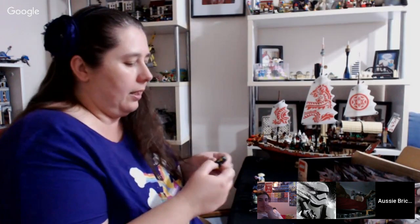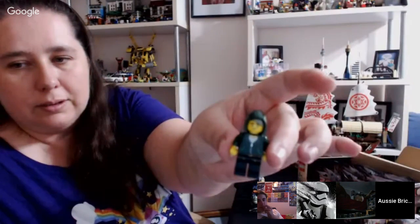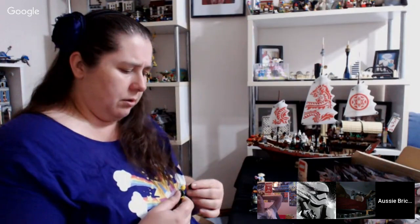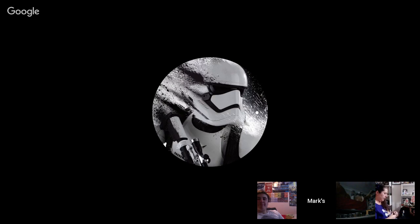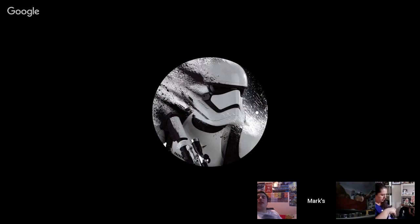Now, I like how he has the hoodie and the hair is part of the hoodie. That means you have to use the hair and the torso together if you use him for anything else. It's like Wildstyle. Actually, Wildstyle's hoodie was separate, I think. Was there one where she had her hoodie up? She had one where her hoodie was behind her. I only own one Wildstyle, and that's from Dimensions. The hoodied up one was in the collectible minifigure series. That's just her hair. I'll have a look. I'm going to speed this up so that I can give you guys a clue by actually looking. Oh, yeah, that's like the Dimensions figure with the hoodie on her collar.